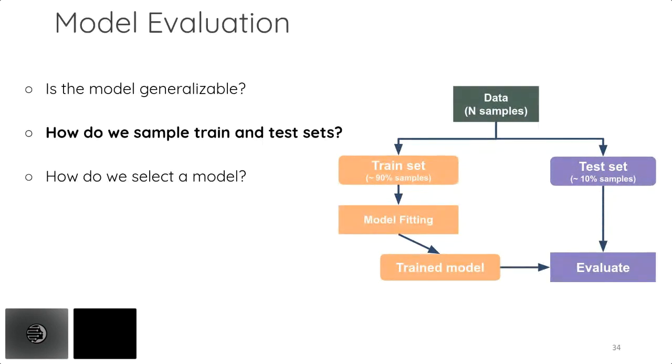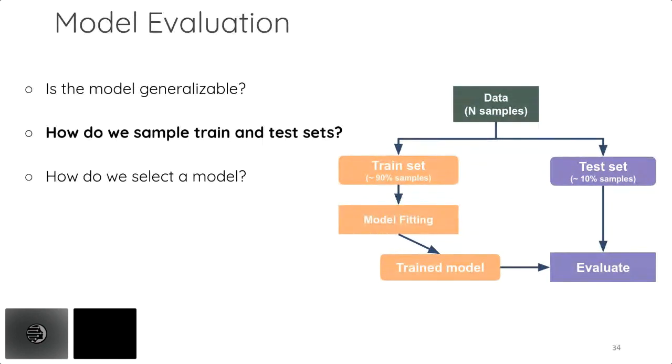So we talked about this. You have 100 samples. You get 90 as train and 10 as test. But which 90 and which 10, right? So that's a choice that I have to make. And every time you have to make a choice, you can always be wrong or just lucky.